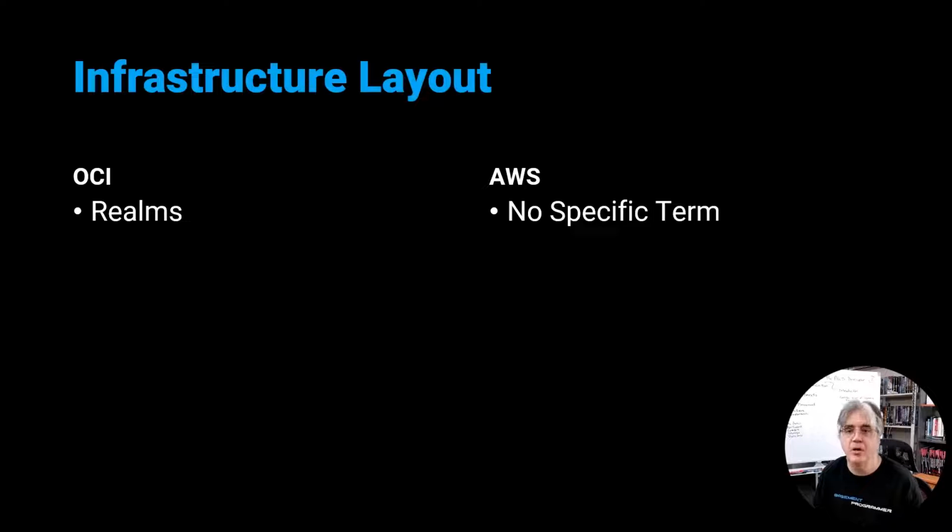There are three realms here. You've got commercial, where pretty much everybody deploys their stuff. You've got government, special regions for government customers in a few different countries. You've got an EU sovereign cloud, which are regions dedicated to EU customers that are separate from the commercial realm. And of course, you've got dedicated infrastructure that can be deployed at a customer's site specifically for them. Every realm is separate from each other.